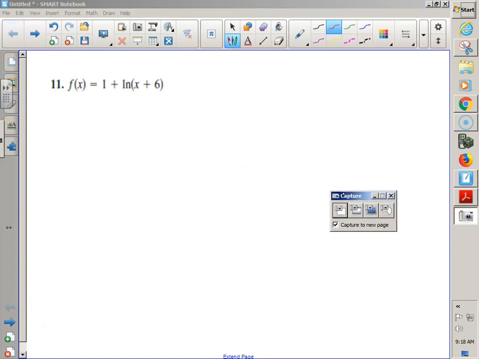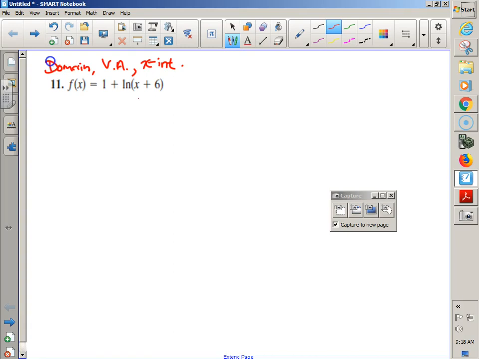On the final exam, solving a logarithmic or exponential function, like number 26, would be an excellent long answer. But number 11 actually wasn't asking us to solve. Number 11 would be an excellent multiple choice because this is asking for, if I remember right, the domain, the vertical asymptote, and the x-intercept. These are great little questions like, hey, what's the vertical asymptote of this? That's a great multiple choice question.